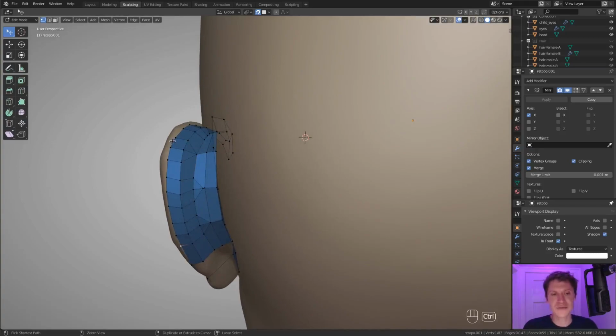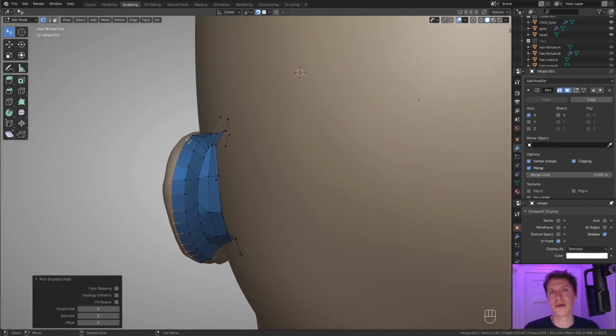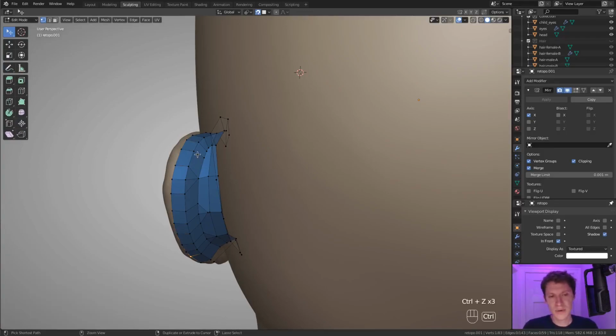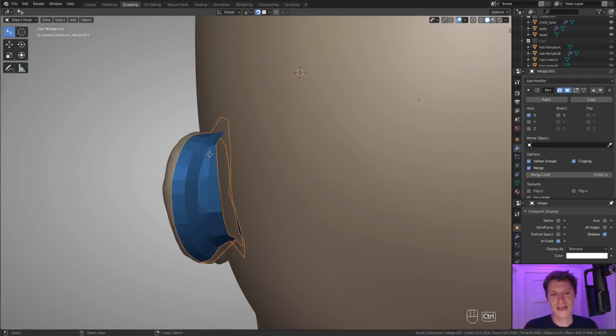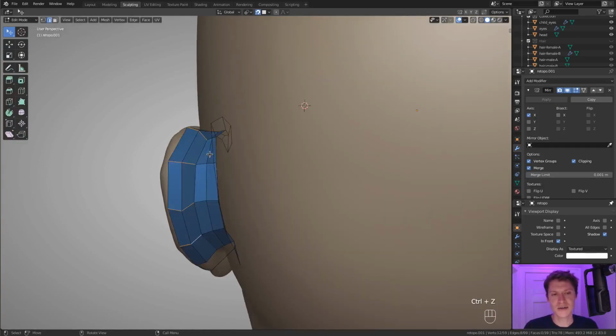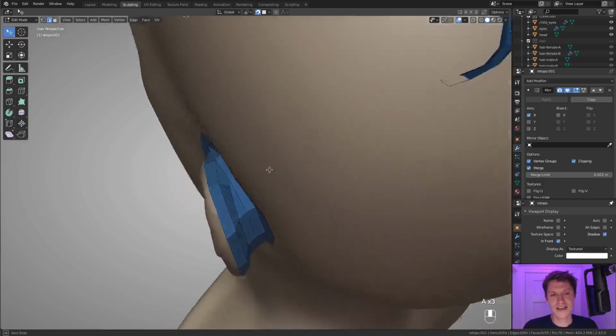But the problem is this is way too fine of geometry. That's way more dense in terms of face size. And honestly, I think it's a little bit too much. So we're not going to go that approach and just sort of deal with it being lower resolution. And I hit too many Control Z's, it kind of froze up on me. Let's hope Blender doesn't crash. Okay, I think we're good.